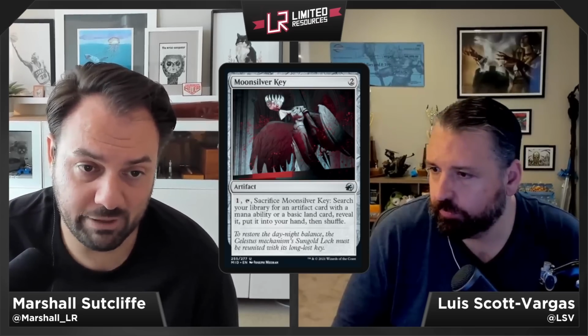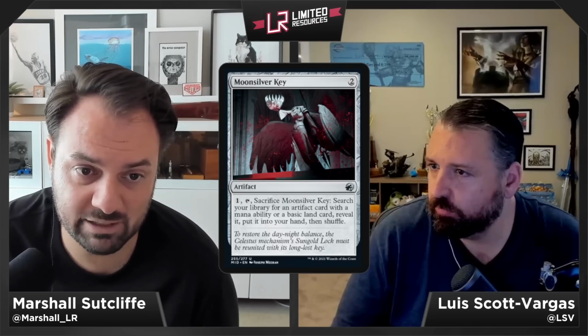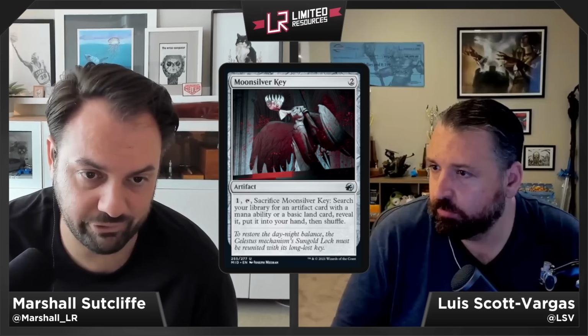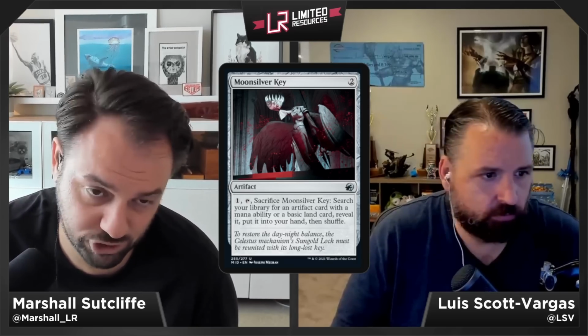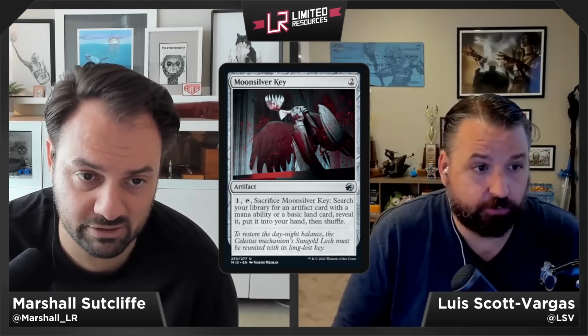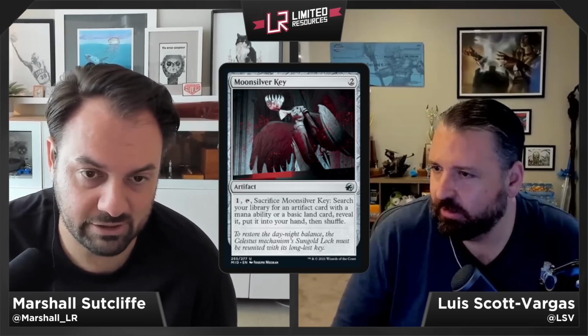It's 2 mana for an artifact. It's uncommon. You can pay 1 mana, tap it, and sacrifice it to search your library for an artifact card with a mana ability or a basic land card, reveal it, put it in your hand, and then shuffle. So if you're playing 3 colors, you probably could play a Moonsilver Key. It's not very mana friendly. It's 2 mana and then 1 to sack it, but it does turn itself into a land.